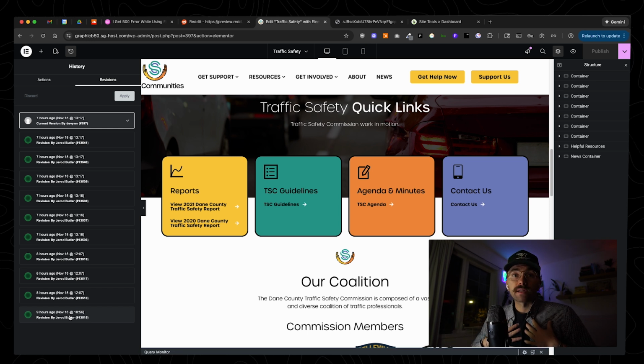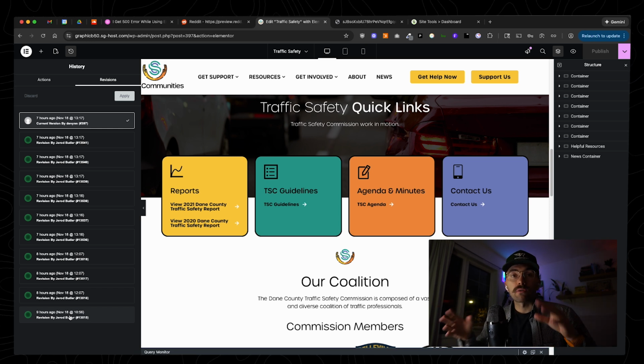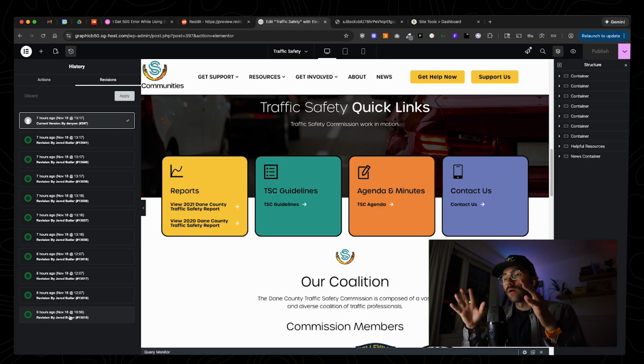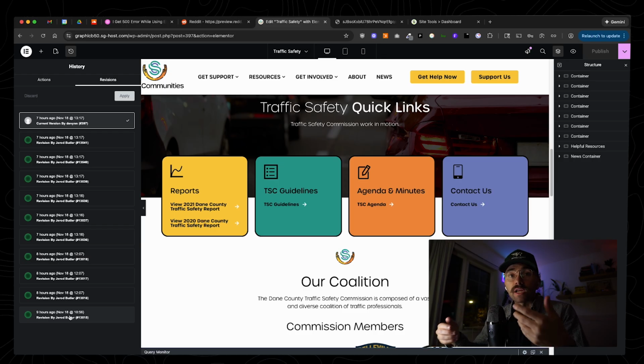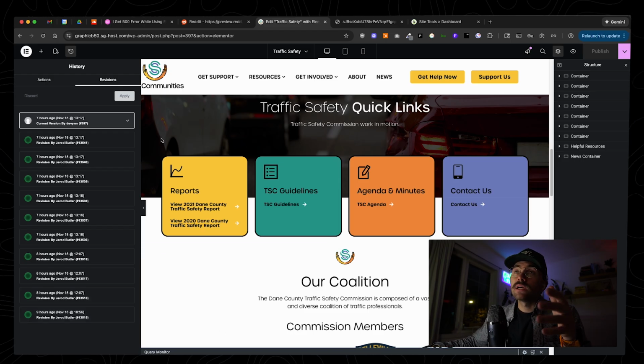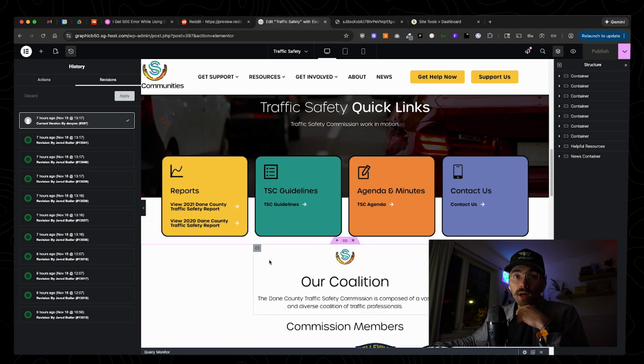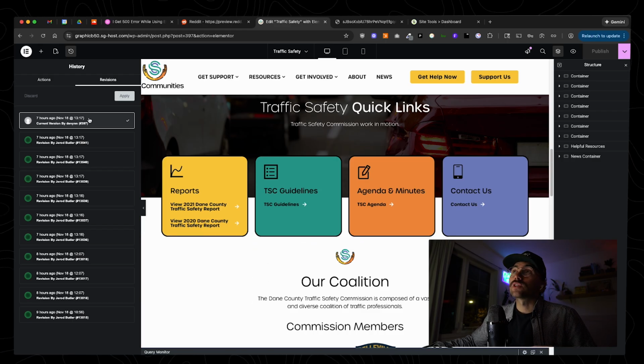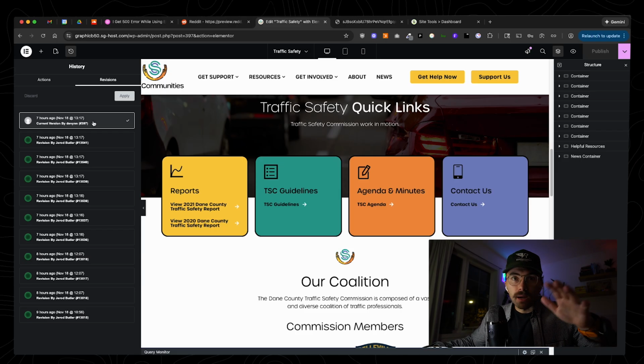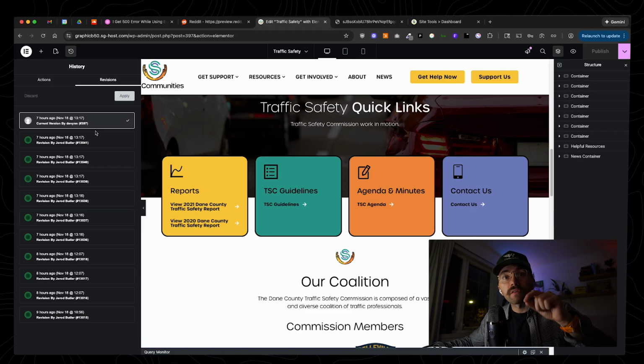From my understanding, and I didn't build Elementor, so I don't know if this is totally true, each of these gets saved as a JSON file. So it's a bunch of technical data that Elementor saves, and these all take up quite a bit of space. When you have a page that has had a lot of revisions, these start to add up and the file gets really big, and then it just times out when trying to save because it can't parse all that data. Again, that might not be technically correct, but I know that the solution does work.